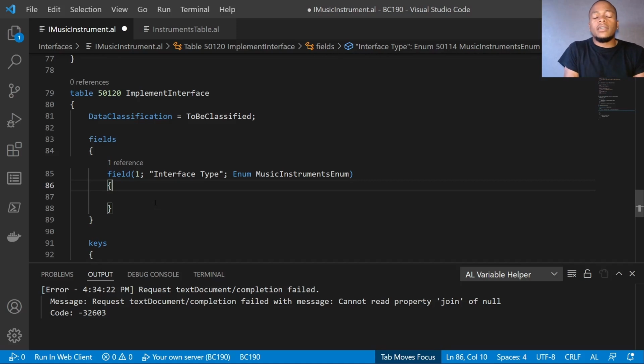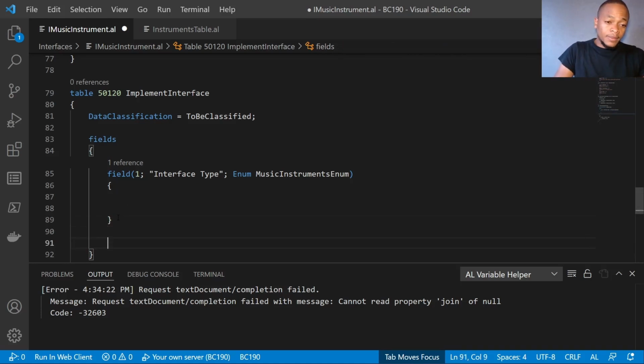So it will list the enum which contains the implementation of the interface. So what we want to do is the user of the application will be selecting the instrument that they want, and then they'll be getting different instructions for that. So the first field will be that, and then the second field we can complicate it by adding maybe which instruction that they want.